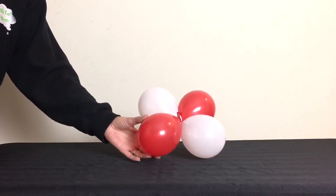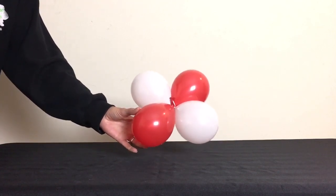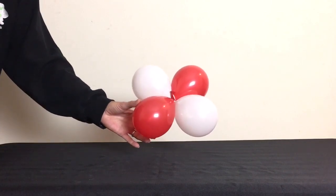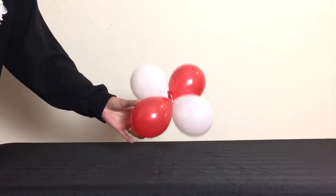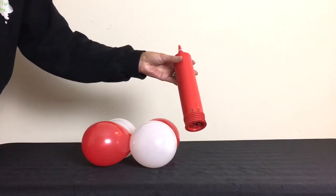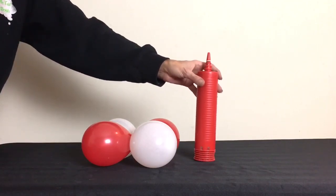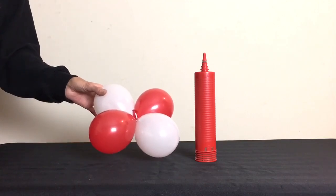For this candy cane decoration, you are going to need 34 quads, just like this, with 2 red and 2 white. These balloons are 5-inch balloons. And I used a single action hand pump, and I have pumped 3 pumps of air into each balloon.